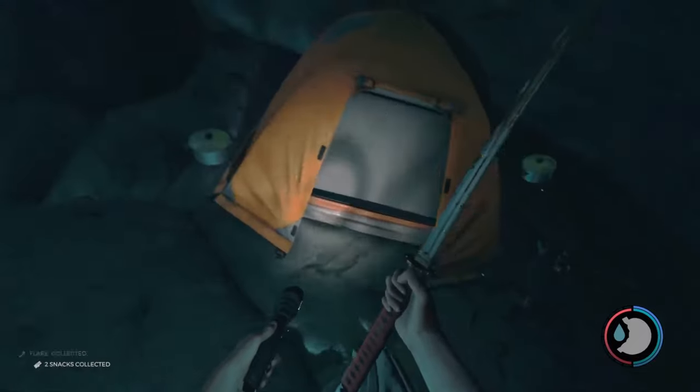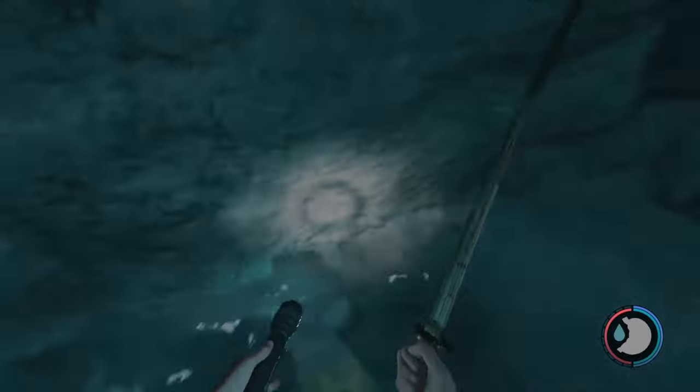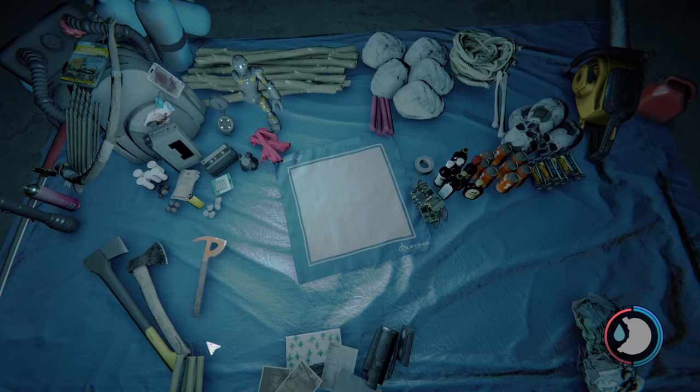Right, heading on over here now. There is nothing but some candy bars and stuff at this tent. If you want to save it, you can. You might want to go in here and just grab this canister right here and then swim back out. All right, new animal discovered. Thank you. Okay. I think there's enough fish for you to light a dynamite stick, actually.